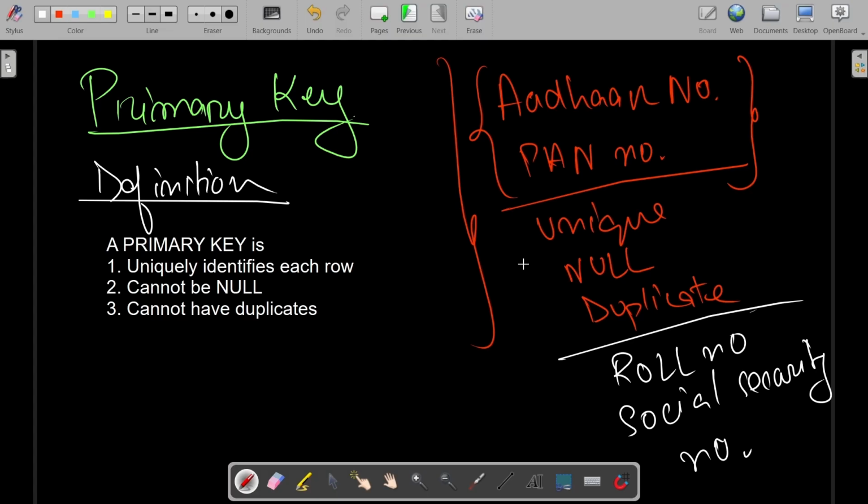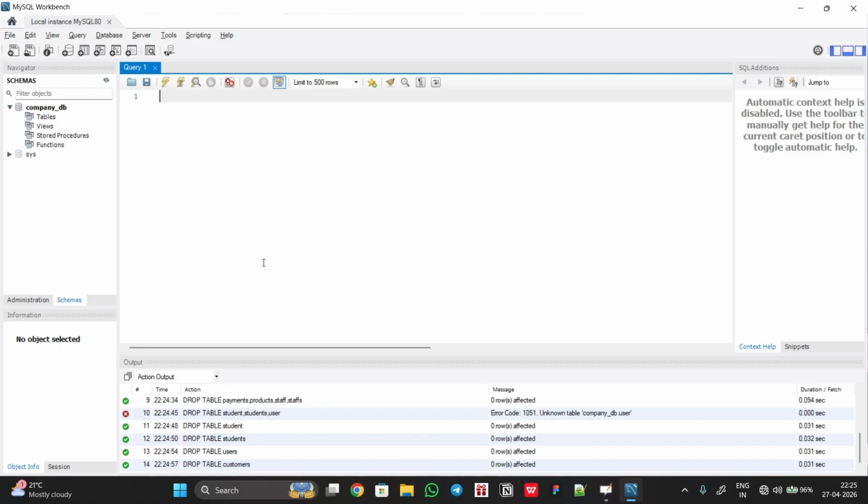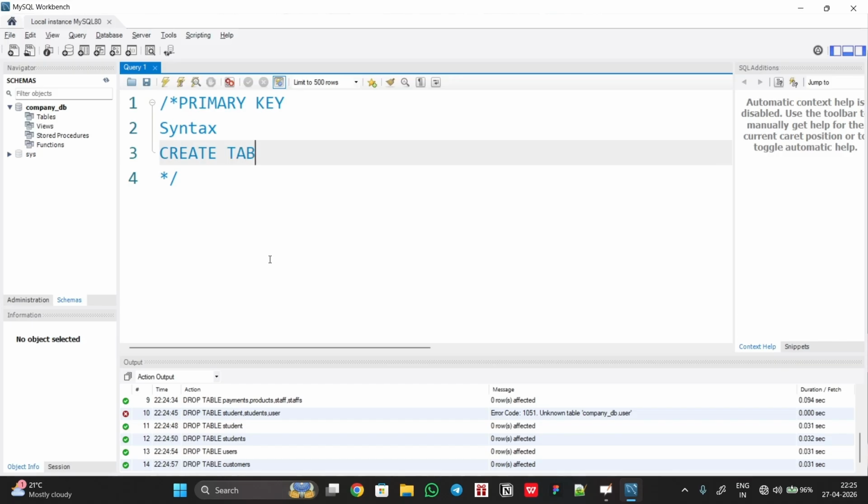So this was all about the understanding of the primary key. So let's go to our MySQL Workbench and try to understand the syntax for the primary key. So we'll write here primary key and then the syntax. Suppose I'm trying to create a table with a table name.